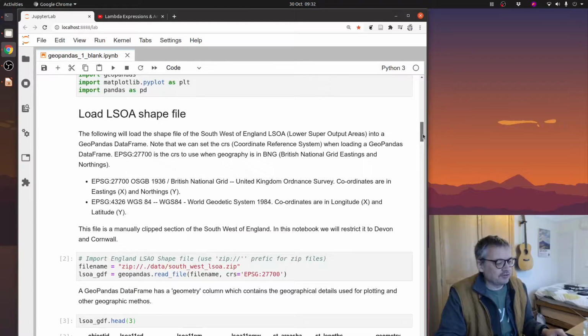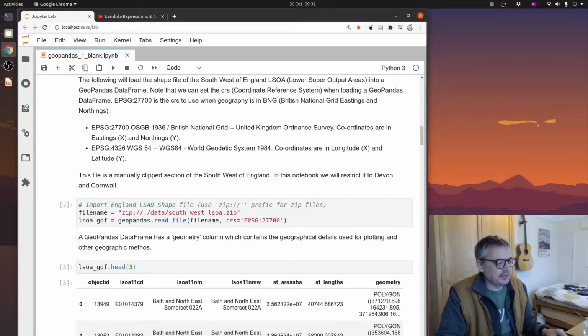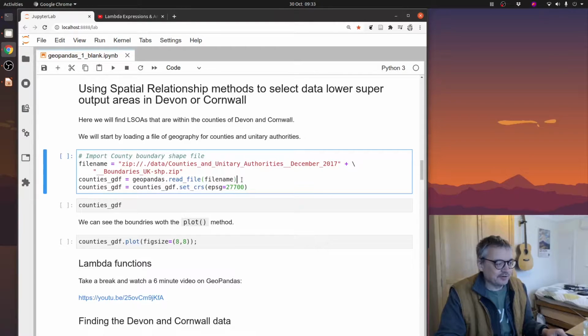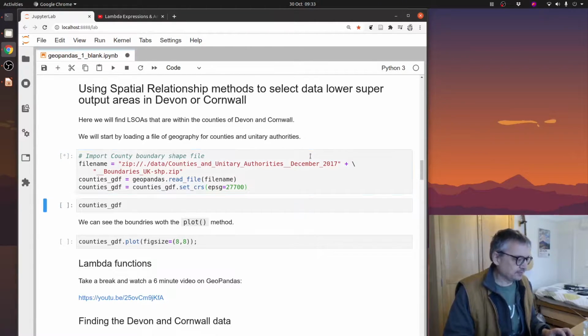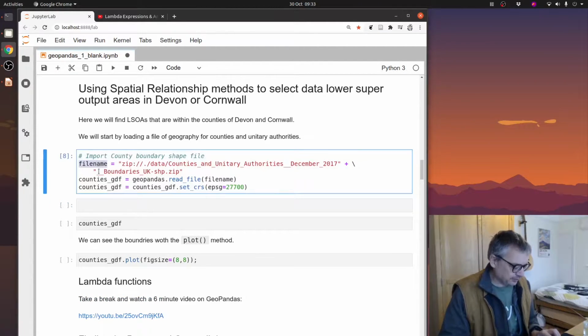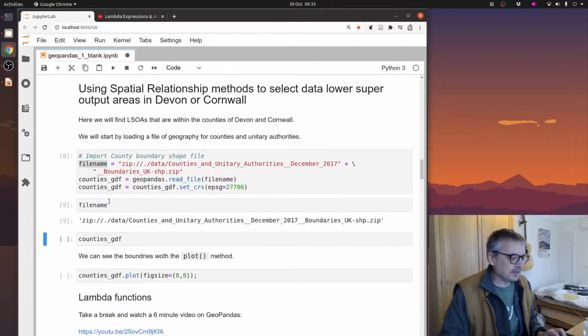So this is using it just slightly different to before. Before we put the coordinate reference system here. This is doing the same, just to show you can load the file and then later set the CRS. So let us do that. Load up the file. I'm just going to add an extra line in here. Let's just have a look what that file name has done. And this plus in Python, it's 2 strings, and it just simply joins them together. So this 2017, it then has this looks like double underscore here, boundaries UK string afterwards.